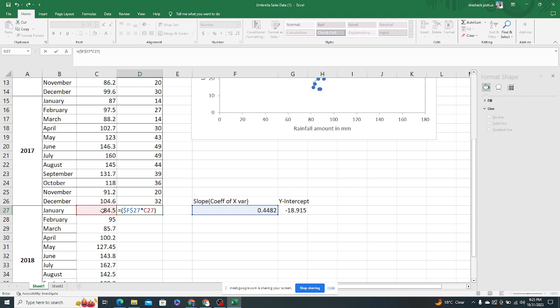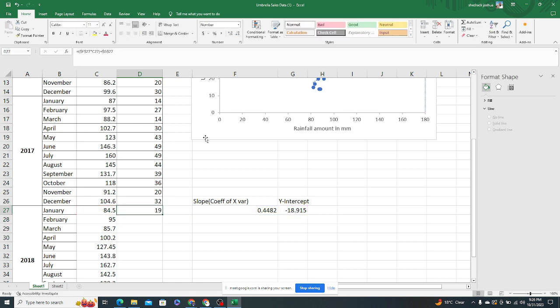Then plus our y-intercept, which is this value. This value we are also referencing, so we will also have to lock that value. Then you can enter.